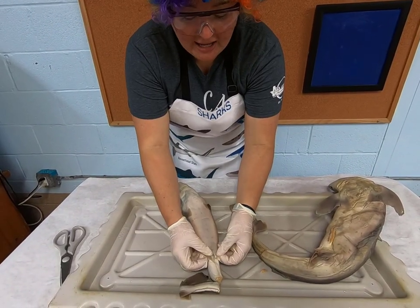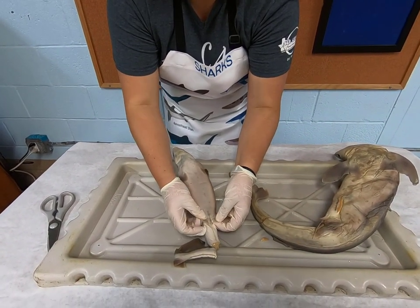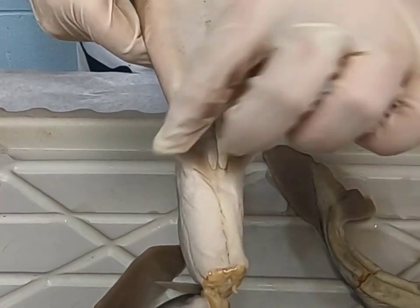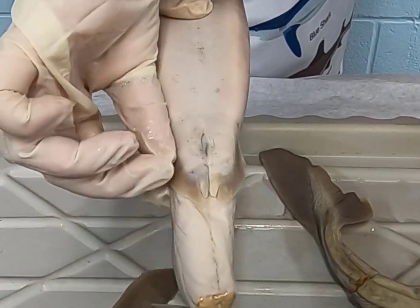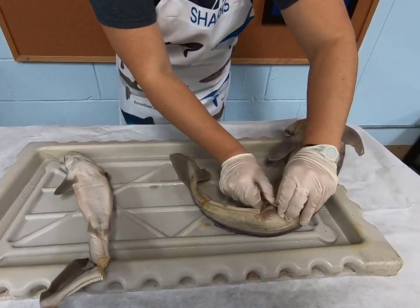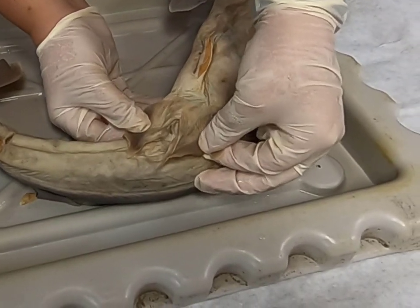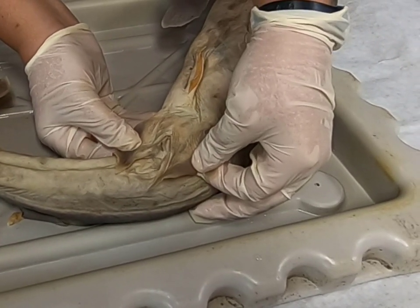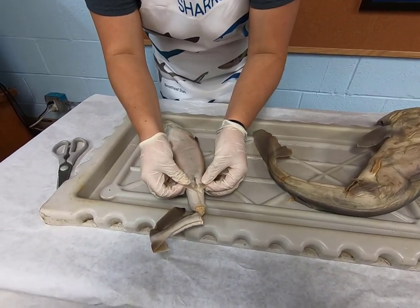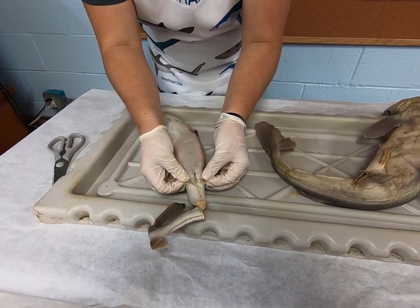Our boy shark has two finger-like projections. These two claspers, right here you guys can see, are to aid in reproduction. But only the boys will have these two claspers. The females, if you look again, they don't have those two finger-like projections. They don't have those claspers. So that's how you tell the difference externally from a male and a female shark.